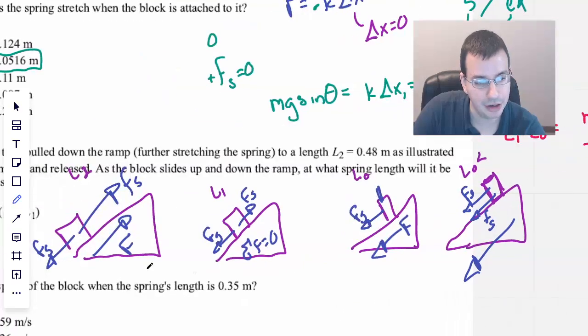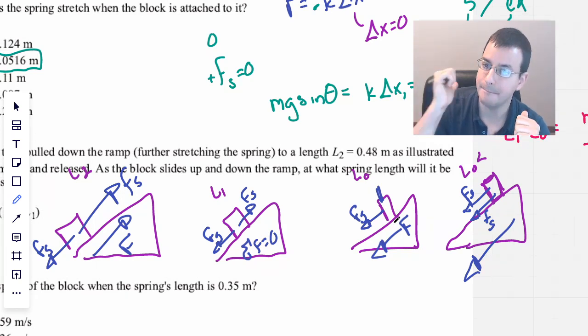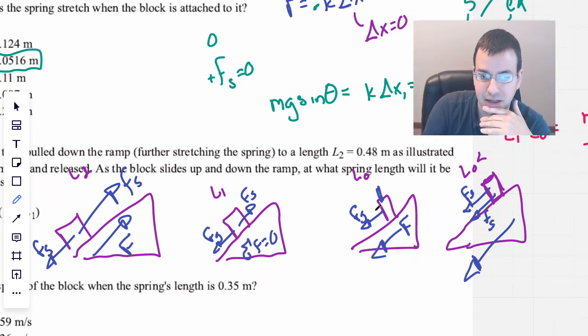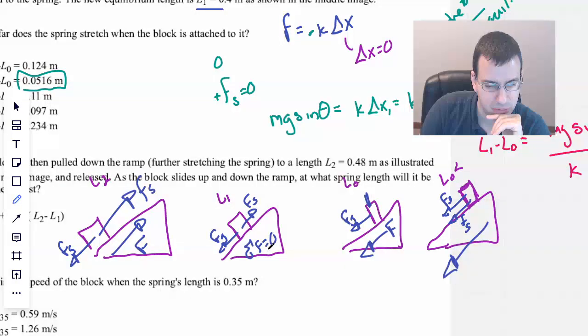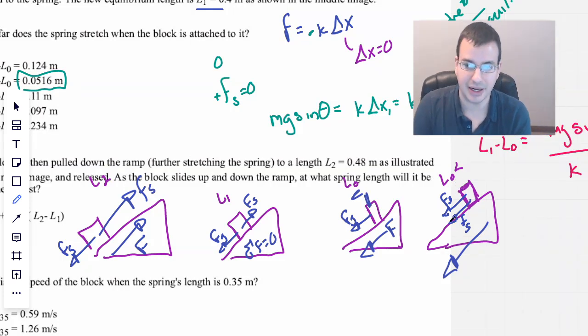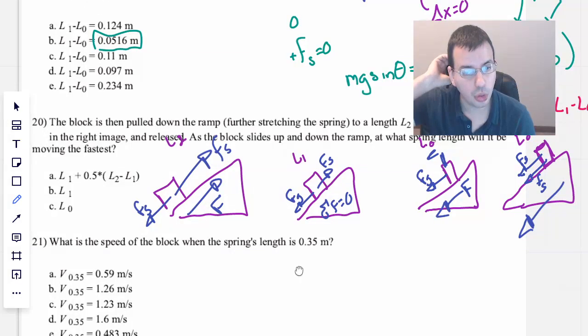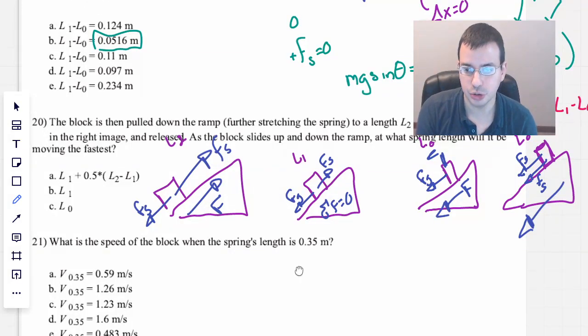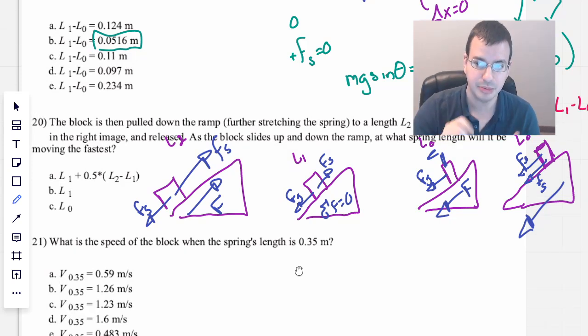So what's going to happen here is this block is going to accelerate upward. It's going to stop accelerating at L1. Then it's going to start accelerating backwards, back down the ramp, past L1. Is that true? Yes, because after it gets past this, the acceleration starts going downwards. We have a lot of downwards when we get to L0, and once we get above L0, we get even more back downwards. So the way you're going to look at this is you want to have a maximum acceleration upward and minimum acceleration downward.